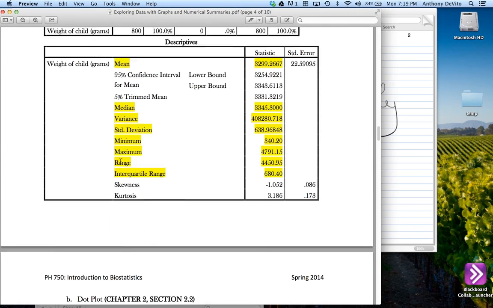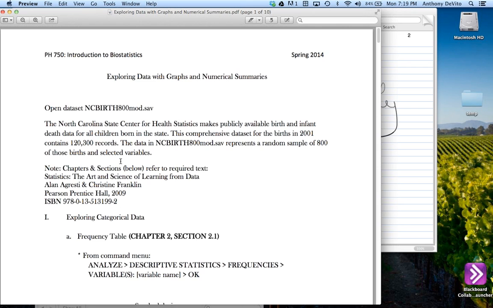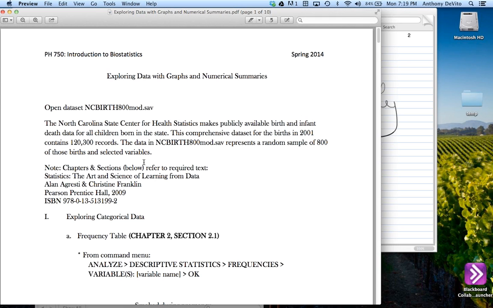We're going to be going through it step by step, but for now, we're just going to get introduced to this data file. I just wanted to mention one thing. Some of this information has references to the relevant chapters and section numbers in Agresti and Franklin. It says refer to the required text. As we know, the textbook is not required; it's optional. But these references to where this material is in the text are provided anyway. So don't let that make you think that we changed our minds. The textbook is optional if you want to obtain a copy of it.